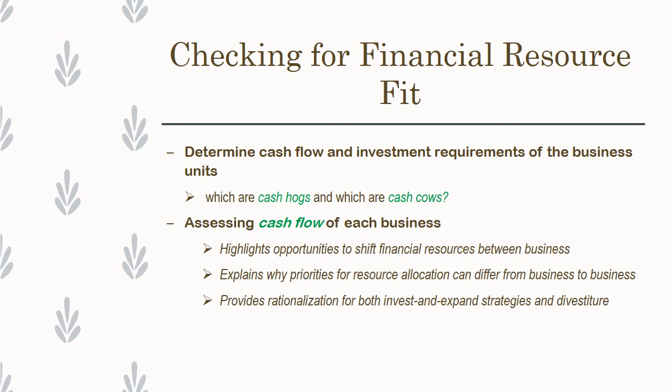Checking for financial resources will determine the cash flow and investment requirements of the business units to determine which are cash hogs and which are cash cows. And assessing the cash flow of each business will highlight opportunities to shift financial resources between businesses, explain why priority for resource allocation can differ from business to business, and provide rationalization for both invest and expand strategies and divestiture.